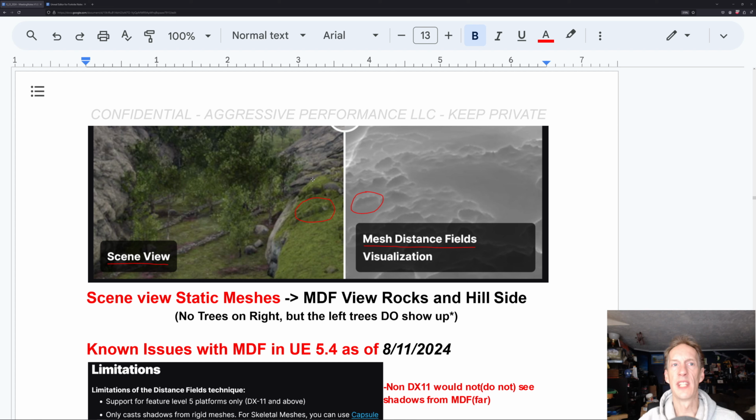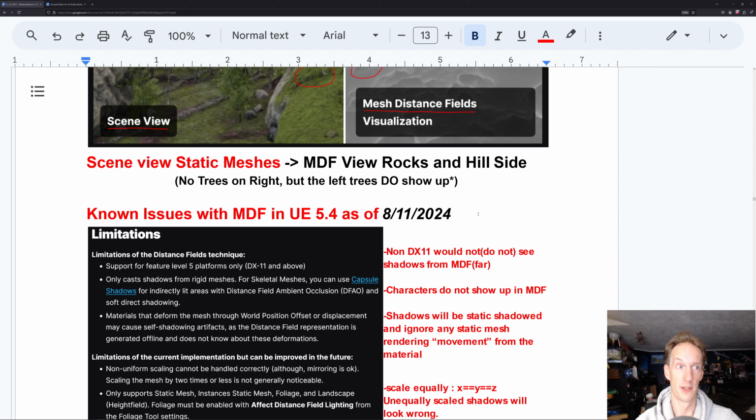Here is a scene view and a mesh distance field view, and you just kind of see these objects. This is an example from Epic's documentation where you can drag the divider back and forth. What I'm showing is that this mesh distance field, the black and white here, is data that's generated. If you exclude objects, it gets less precise over here, but there's less data generated as well. So see what you can do to remove stuff from mesh distance fields and from shadows, because that's going to reduce the data and make it run faster.